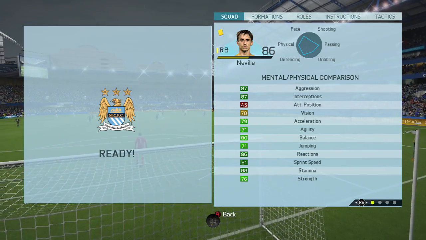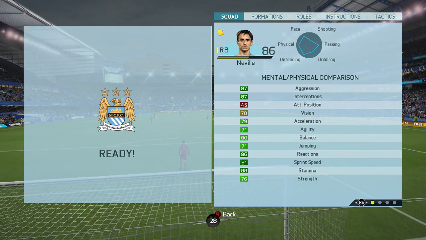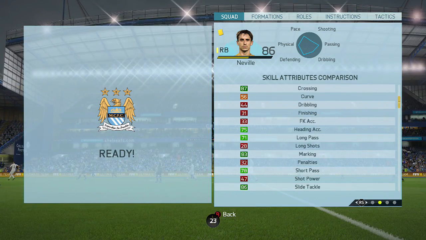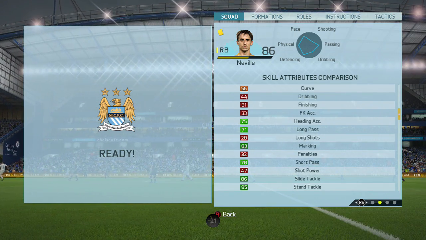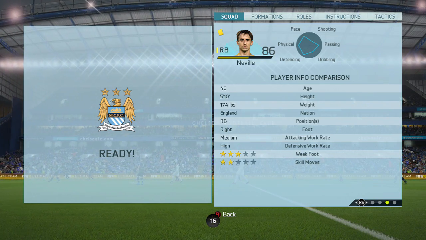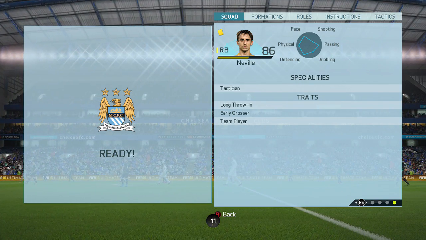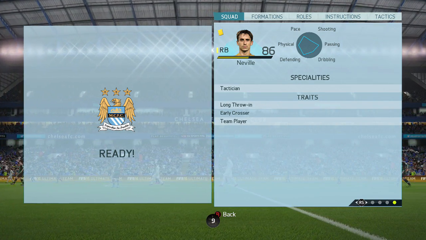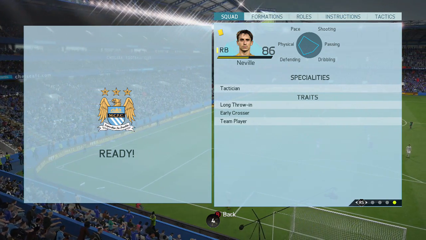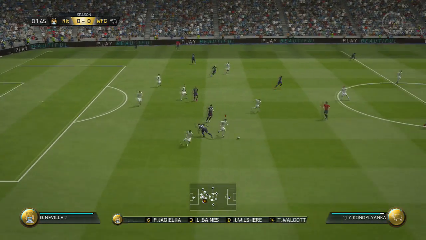So we're now going to go ahead, guys, and take a look at Neville's in-game stats. 87 aggression, 87 interceptions, 86 reactions, and 88 stamina, along with 87 crossing, 83 marking, 86 slide tackling, and 85 standing tackling. He also has a 3-star weak foot, 2-star skill moves with that medium-high work rate, as well as the tactician specialty, and long throw-in, early crosser, and team player traits. This guy is great on the right side and great at crossing the ball into the center. So we're going to get into some gameplay now, guys, and get straight into the pros and cons of Gary Neville.